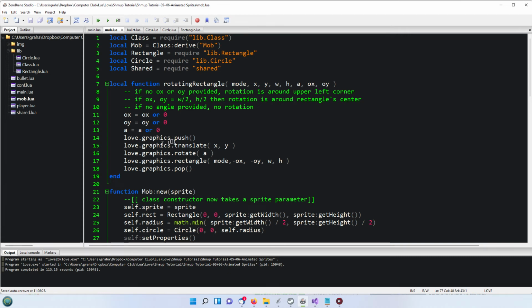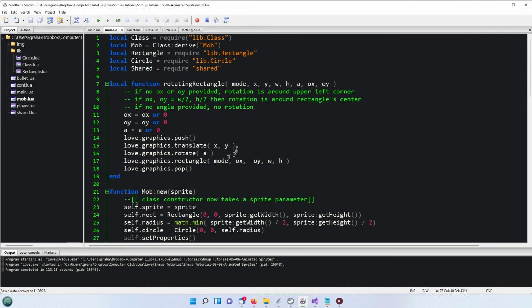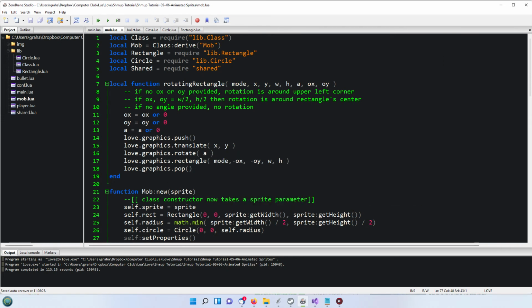We're then translating the graphics using the X, Y coordinates, rotating it by A. We're then creating a rectangle using the supplied parameters here. And then once we've drawn it, we're popping it off of the stack.